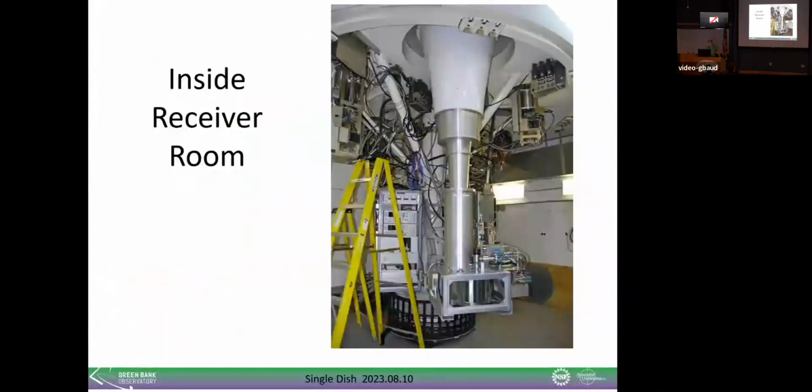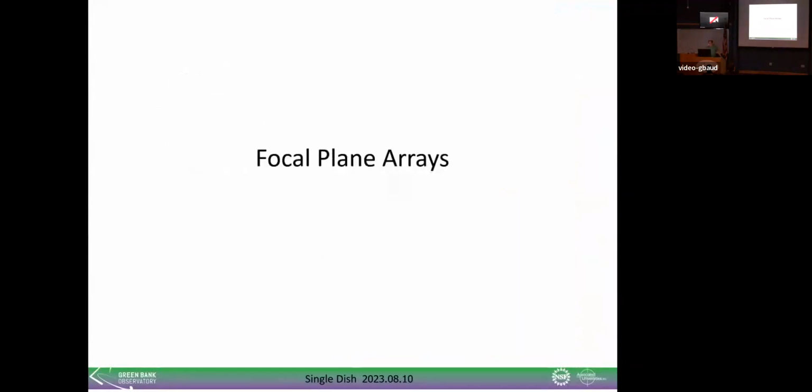This is just a photograph. The last photograph, you could see the feeds on top. Now we're in the receiver room where the common IF is, and you can see how the L band protrudes really far down because it has a large OMT, and it's just at the very limit of what we could install at the turret.